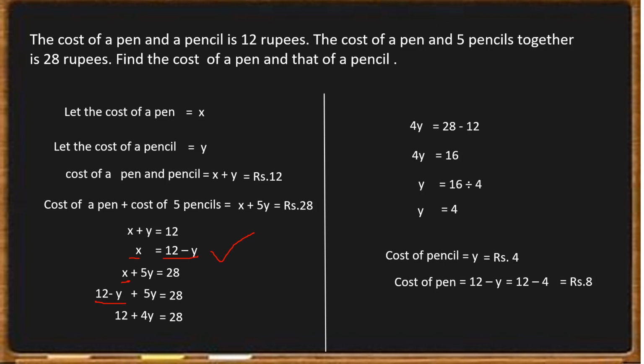See, the same problem can be done in different ways and the answer is always the same. So, always do these methods to check whether you are doing it correctly or not. Or you can replace x and y with this 4 and 8 to check whether we have done it correctly or not.